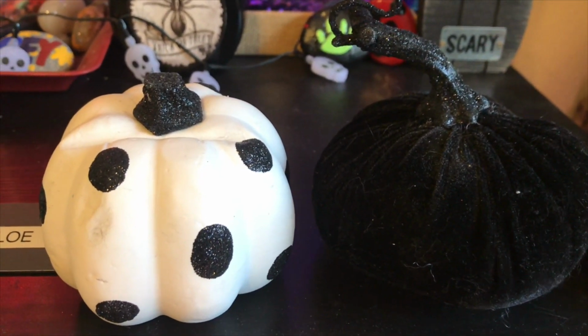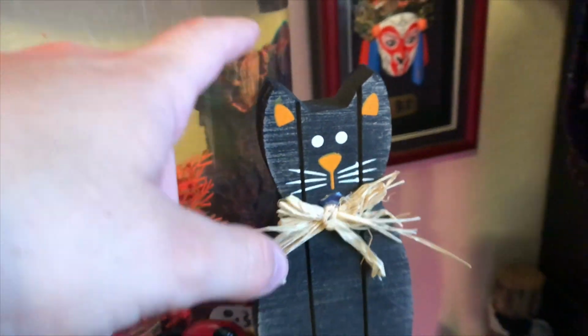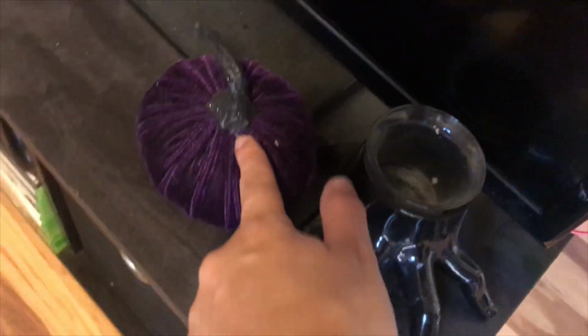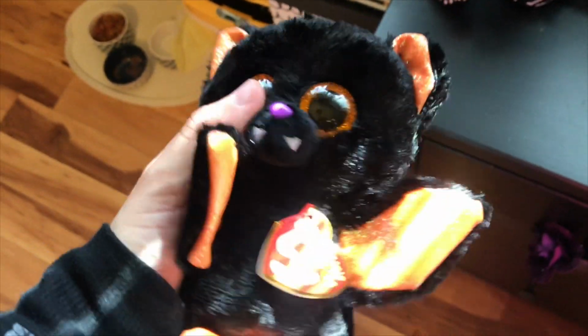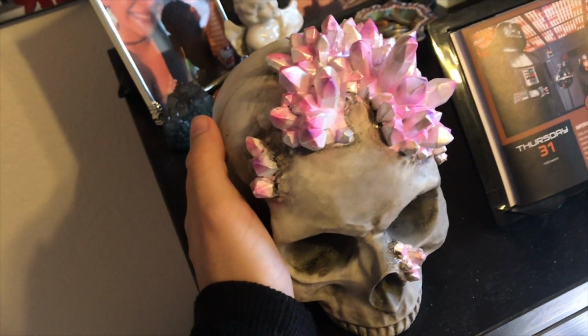She's like, get the camera out of my face. It's the last day to have my decorations out. I'll probably keep this one out because I just like it. Probably this one too because I have a black cat, so why would I not keep it out? Put away the bug. I put away this pumpkin. Got this cute Halloween bat. He was on sale for $4.20, lol. His name is Echo. He's gonna stay out forever because, duh. This is technically Halloween, but I want to keep it out because it's super cool. All of my skulls I keep out forever. So I'm just gonna keep her out because she's pretty cool.